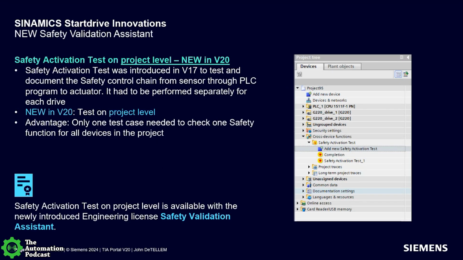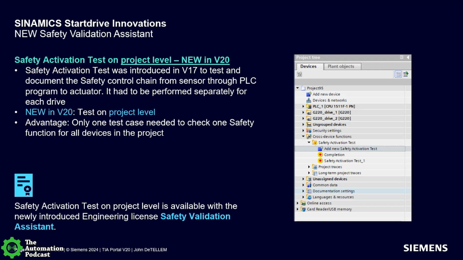Another thing that was part of the previous versions was a safety test, safety validation assistant, and fundamentally in version 20, they're releasing a licensed version of what's being defined as the safety validation assistant to the users that want to verify, validate, or certify their automation system and do some safety tests. And it makes sense. All the data is there.